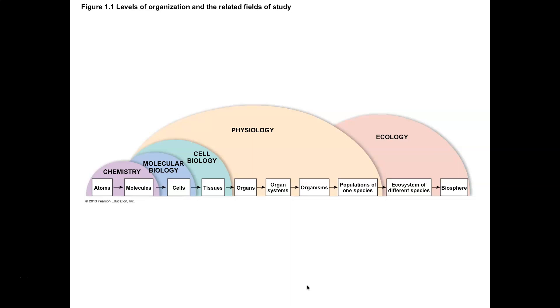As you look at level of organization, you should understand that there's a chemistry aspect to physiology. Studying of atoms, studying of molecules, studying of cellular structure. Usually any book that you pick up will have a chemistry section, a cytology section, a histology section, tissues being the next level.